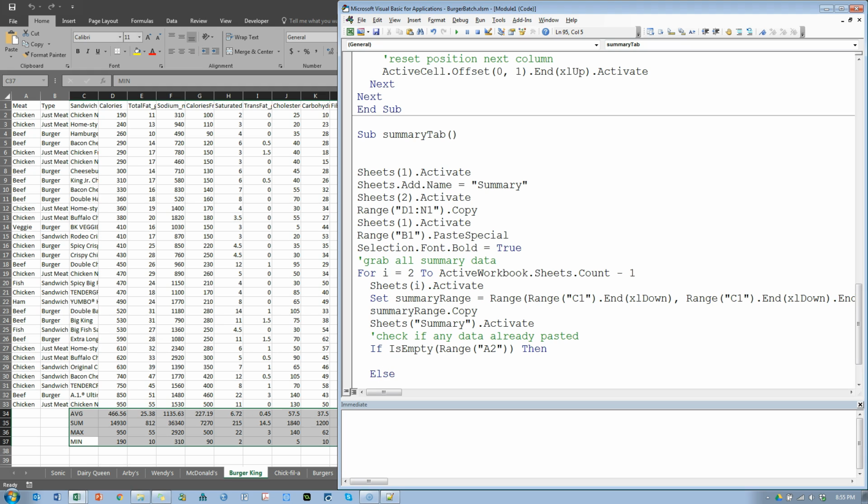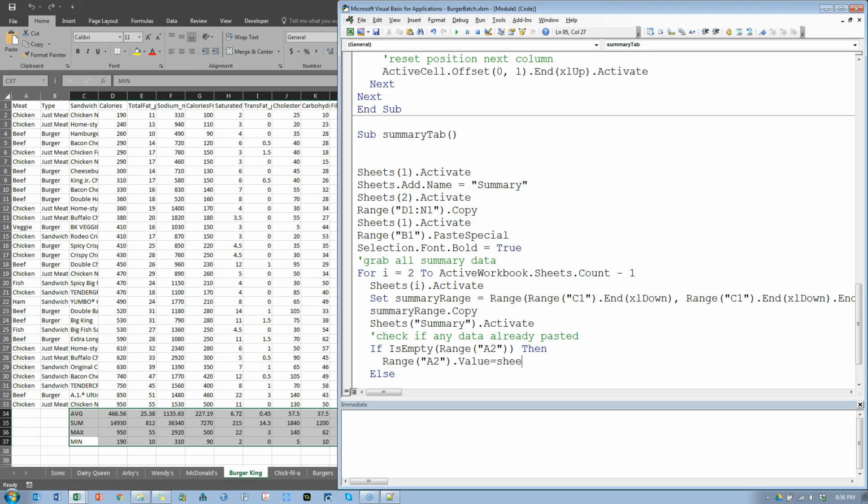If it's empty, then we want to say that range A2 dot value equals the name of the restaurant, which in this case would be the sheet name.